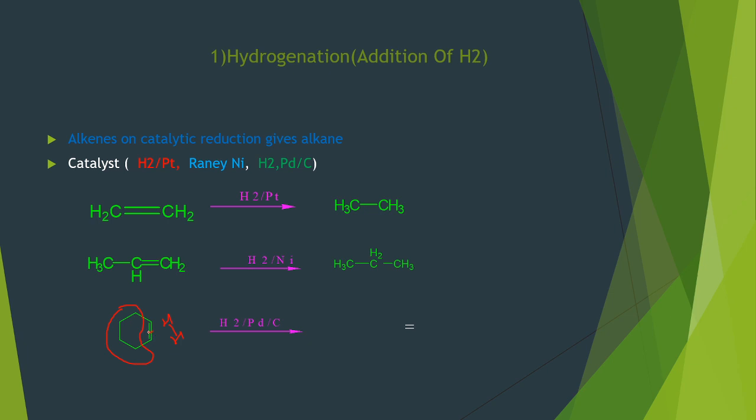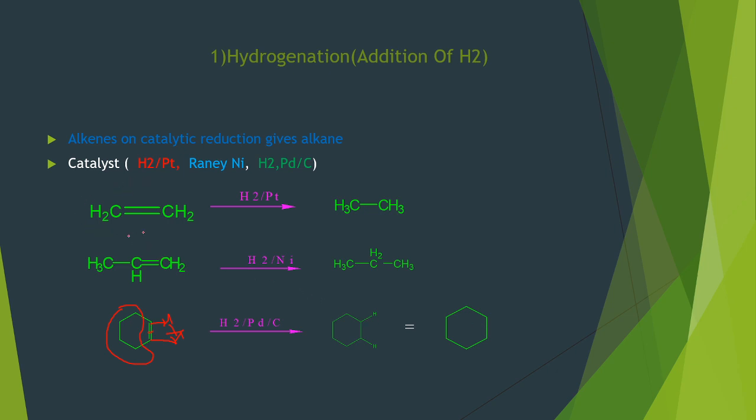Therefore, we just add hydrogen across the carbon-carbon double bond. Break this bond and add a hydrogen atom here, and the other hydrogen atom will add here. So we get a carbon-carbon single bond, with hydrogen here and hydrogen here. Cyclohexene on treatment with H2/Pd-C gives cyclohexane. It can be written as a simple cyclohexane ring.